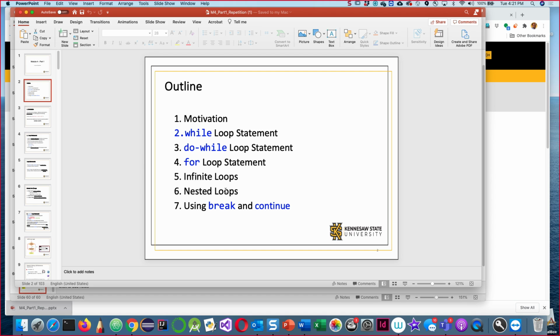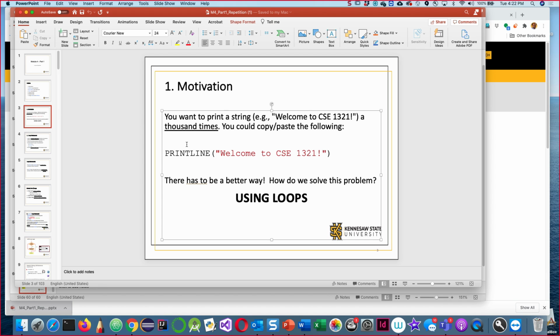Mainly there are three looping statements: while, do while, and for. While and do while are almost the same, but there is a minor difference. And the for loop is quite different. The for loop is used a lot. For regular repetition statements, we will use the for loop a lot. But let us start with while. There is a reason behind using while that I will come to later.